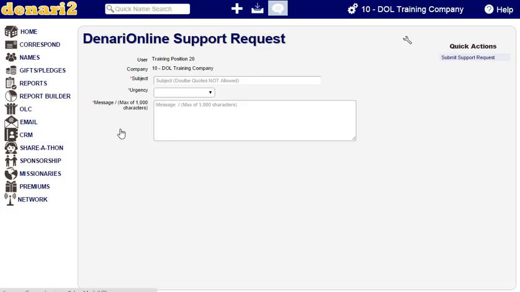The third training option is the help files. If you prefer to read instructions, you can just click the help button at the top of the page. Most of the topics are covered there, and you can work through them as you need them.